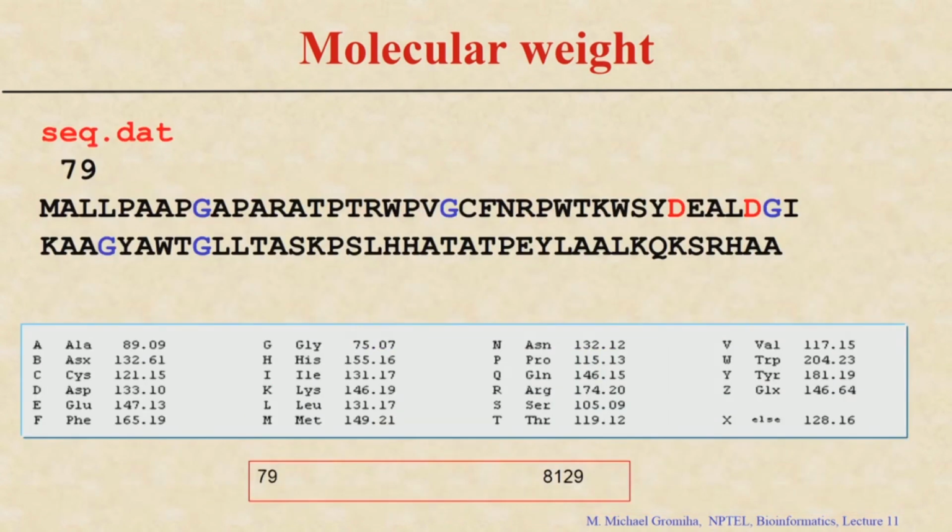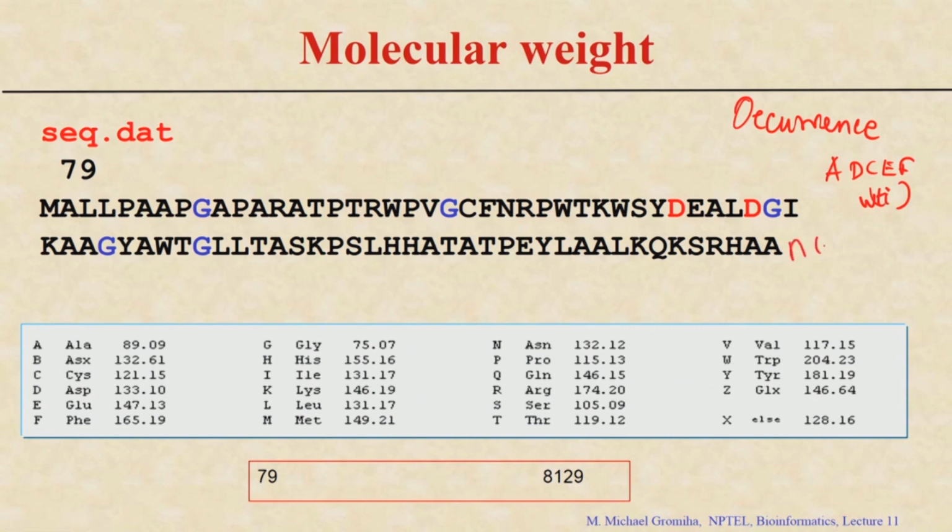If I give you a sequence, what information do you need to calculate the molecular weight? We need the sequence, and then we need the 20 residues. If you have the 20 residues in the sequence, you can calculate the occurrence. When you get the occurrence, what to do? Multiply by weight. So, for the 20 residues we have the weight, W of I.